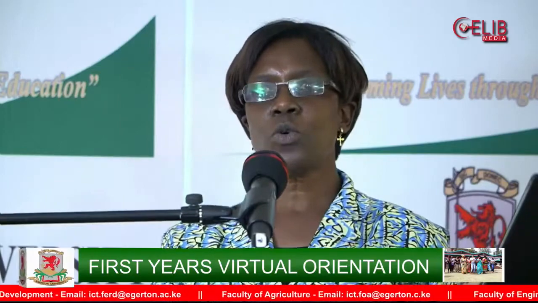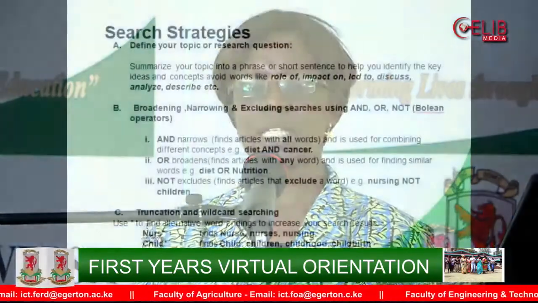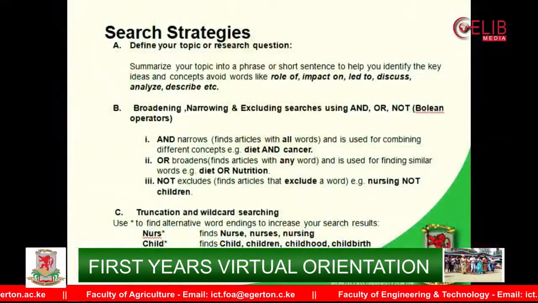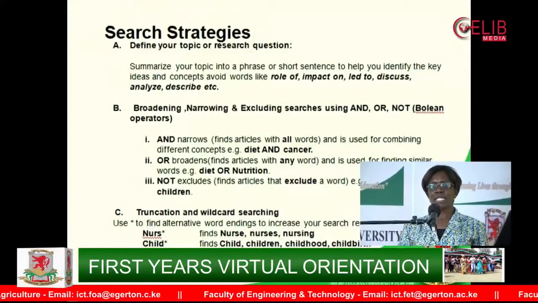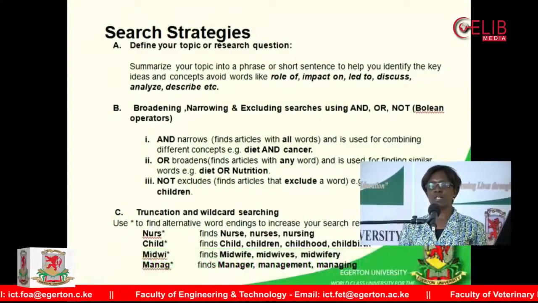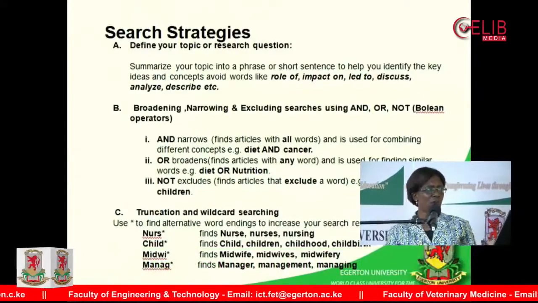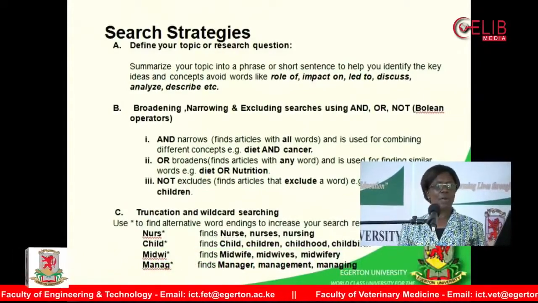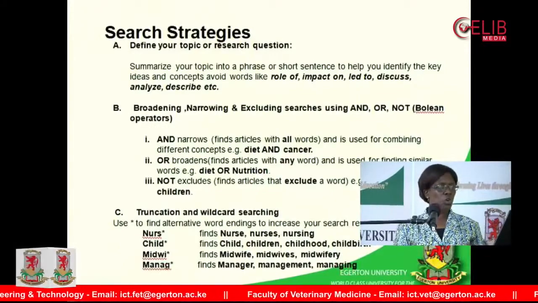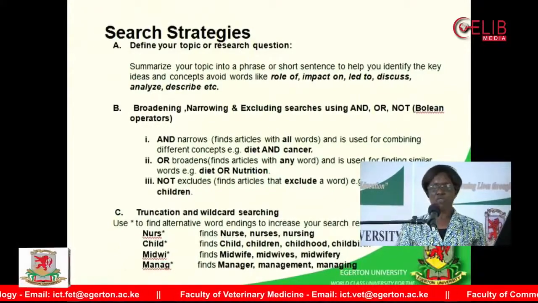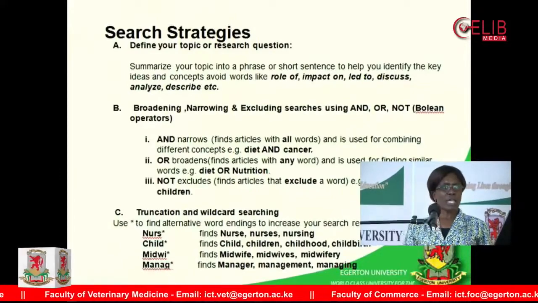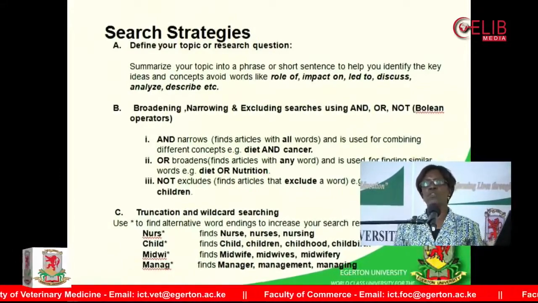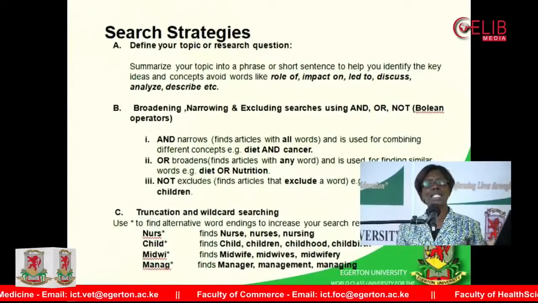So I'll take us through our search strategies in the library. Assume you are looking for information, you've been given an assignment, and you want to access just what is relevant for you. We have what we refer to as our search strategies. They will summarize for you what you're looking for, depending on the words that you use. Let's have an example: you're looking for information on education and the girl child.